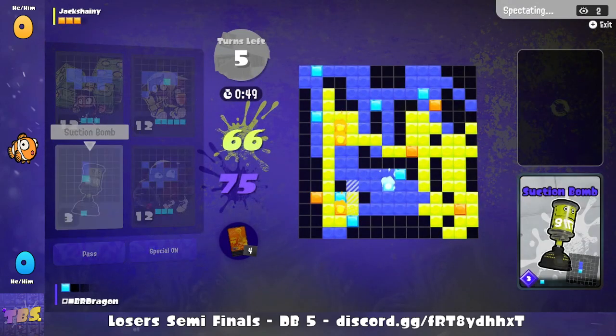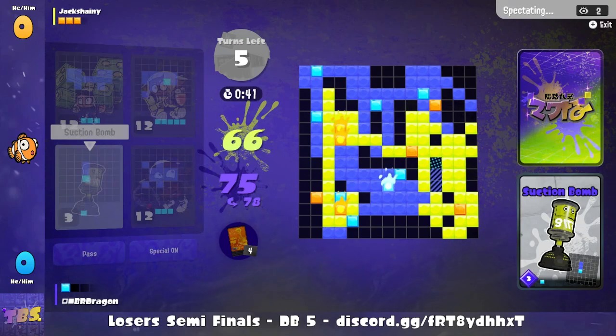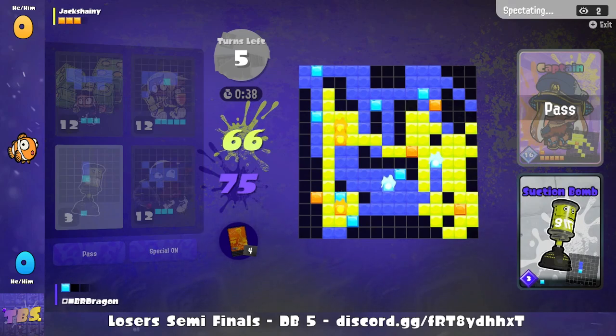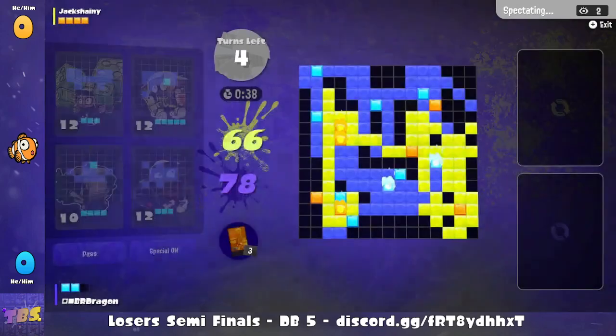Well, Jackshainy is actually considering maybe going for the screen. But I don't think it's a good idea. Screen is an excellent 3-12, and using it early means that BlackRose can punish it later with a special attack. Yeah, we'll see the Suction Bomb that BlackRoseDragon wasn't able to use in the Mudmouth.